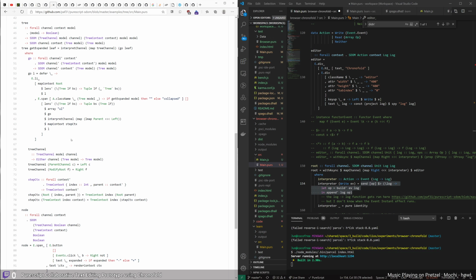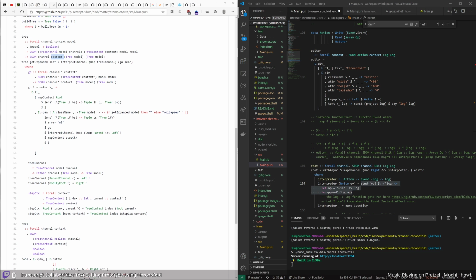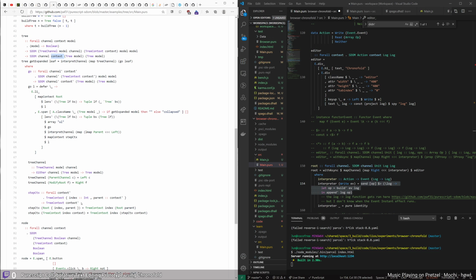In which the parameter of the children context is polymorphic, as well as the context parameter of the parent. And it maps contexts of that.